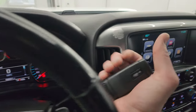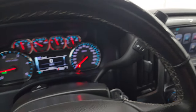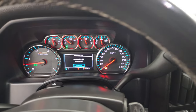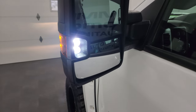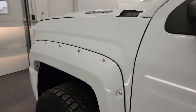Check out the backup camera — as promised, it's working nicely. I'll turn all the lights on for you too, including those LED side lights. I would personally like to thank you for checking out the video today — hopefully from this HD video you've been able to verify the quality, condition, options, and cleanliness of this truck all the way around, inside and out.